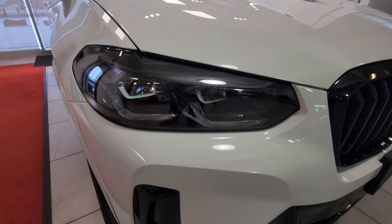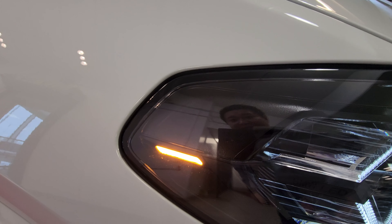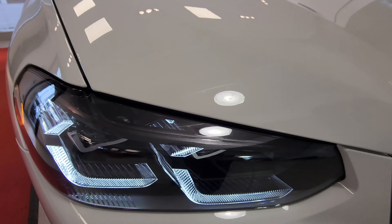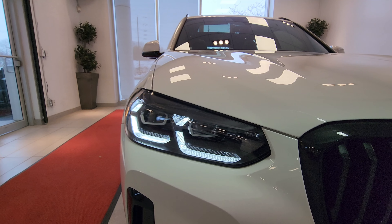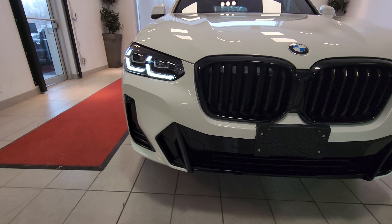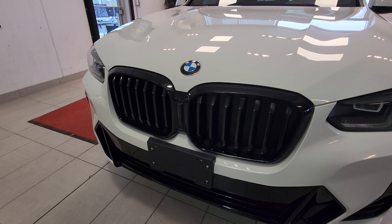The first thing is we have the individual shadow line headlights here — LEDs — so it is all black inside the entire housing. It looks really nice; you can kind of see through the housing which is interesting. I like the shape of the headlights, the form factor, and the M Sport bumper design, especially with the contrast on Alpine white. We've got that one-piece kidney grille in black and everything else is black as well, which looks really nice.